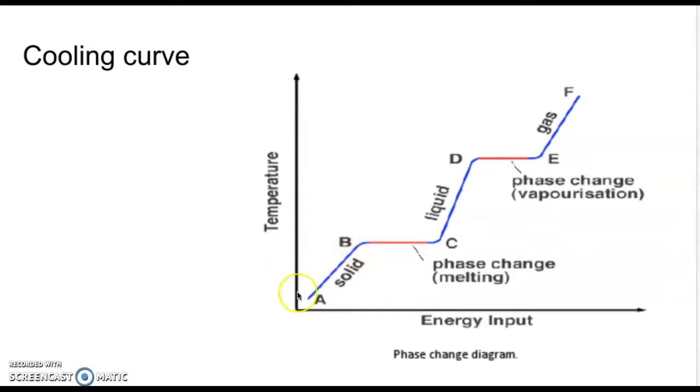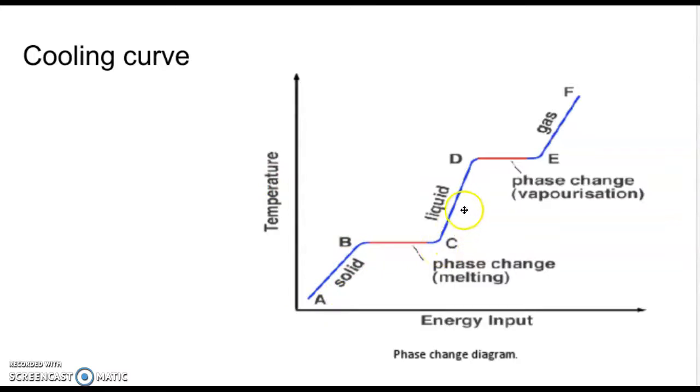Now this range here would be simply what we come across when we're trying to find the specific heat capacity of a material. So the experiment that we did the other day, where you're increasing the temperature of an aluminium block, you would have seen that you are increasing its energy input, its Q value, and its temperature is increasing, right? But what if you kept adding heat so that it melted?